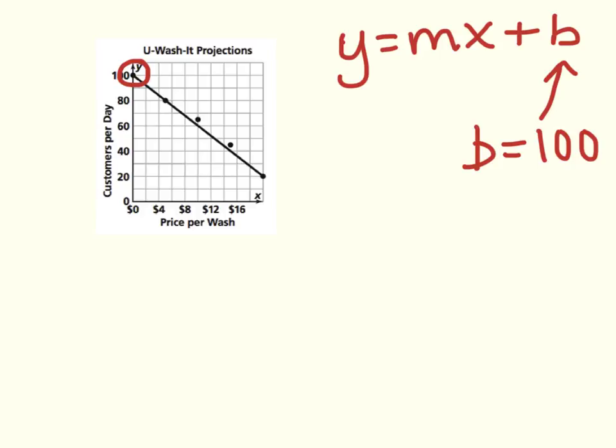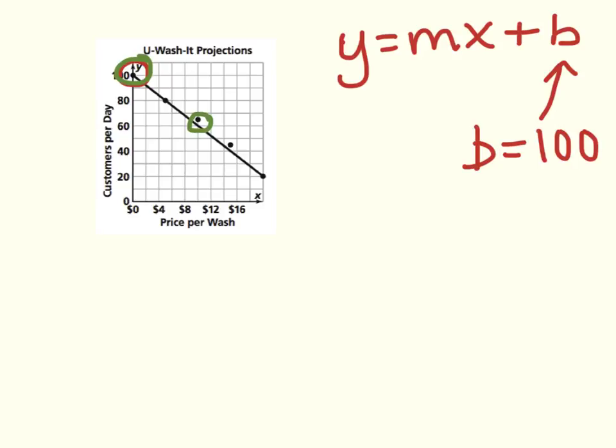Remember, to find the slope, we have to locate a couple nice points on the graph, and then we can use those points to calculate the slope. One of the nice points we can use is the y-intercept, which was that 100. Then I look down the line a ways for a nice pretty point where I can clearly read a price and a number of customers without having to estimate too much. I can see one right there. I'm not looking at the data point that's shown, but the point on the line that seems to be right here at $10 and 60 customers.